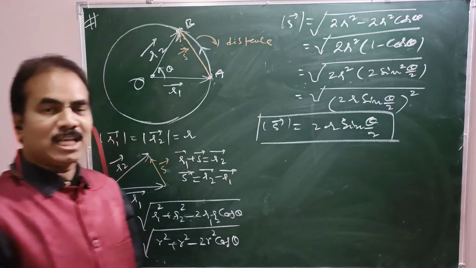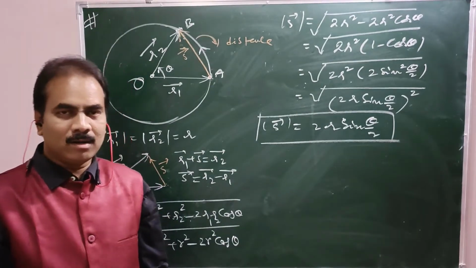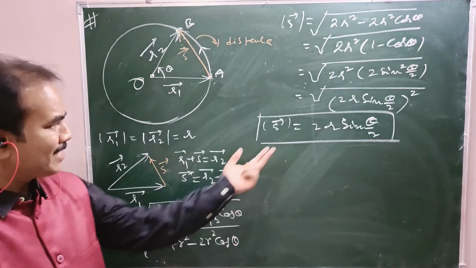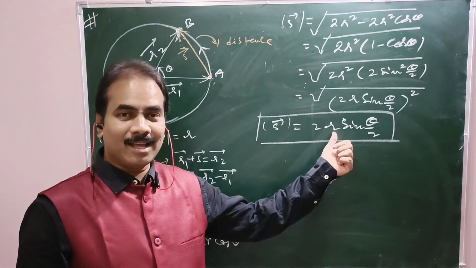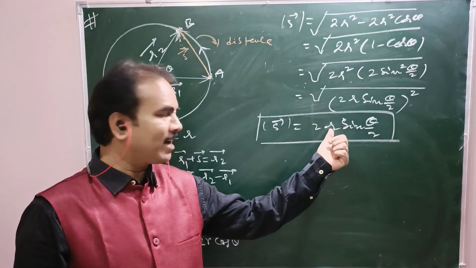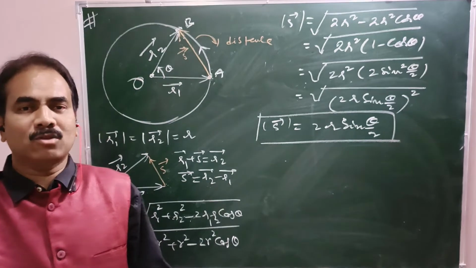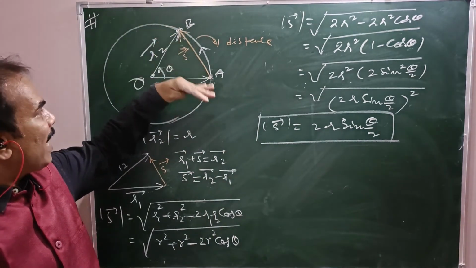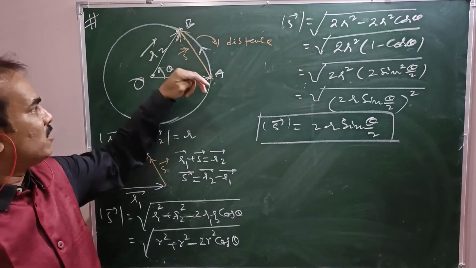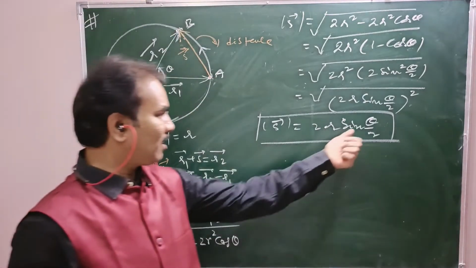Okay. As far as motion of a particle along a circular path is concerned, to get the displacement, this expression is 2r sin theta by 2, where r is the radius, the magnitude of the radius vector, and theta is the angle through which the radius vector swept, while the particle is under motion.